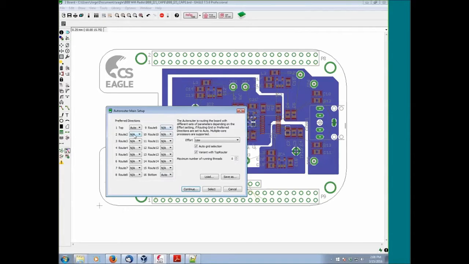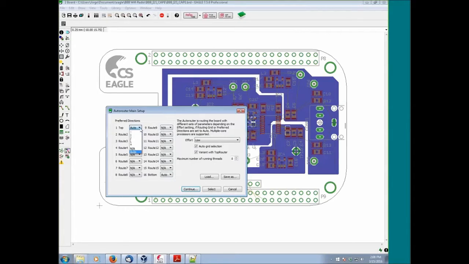Any layer that is not currently in use is going to be set to N/A. Okay. By default, you notice that the layers that are in use, top and bottom, are set to auto. Now, this is a new option relative to previous versions of Eagle. In previous versions of Eagle, you only had these preferred directions, but now you have auto, which is new. Auto basically tells Eagle that it can play with the direction as it sees fit for each routing variant. And we're going to discuss in a second what the routing variants are.